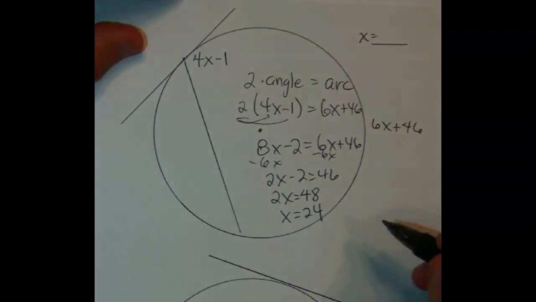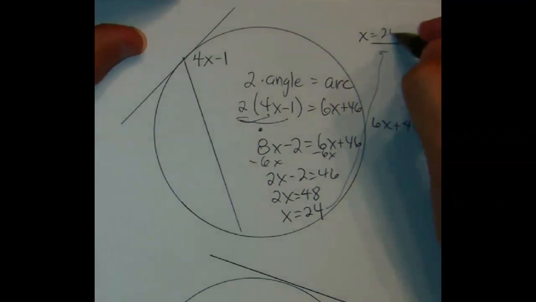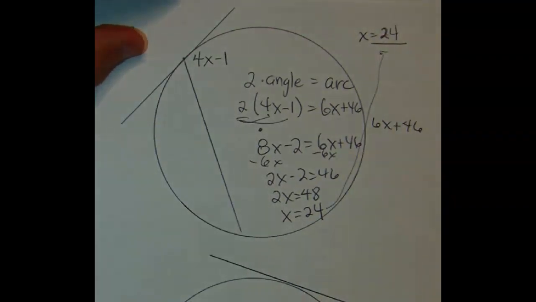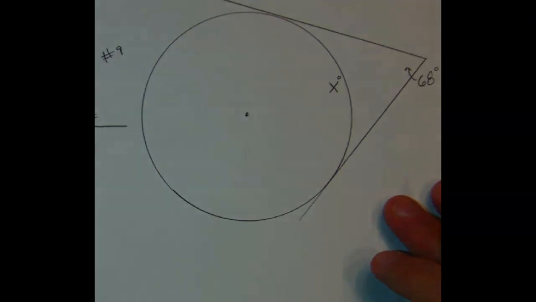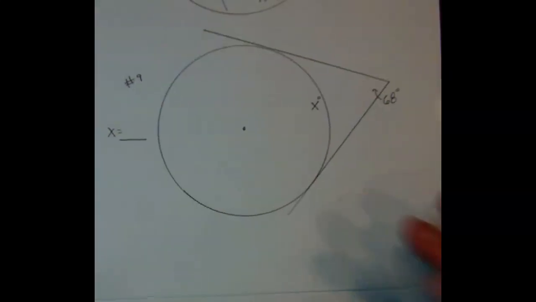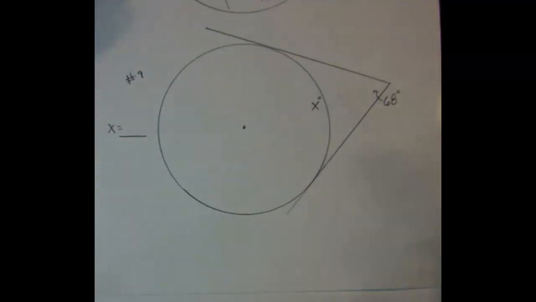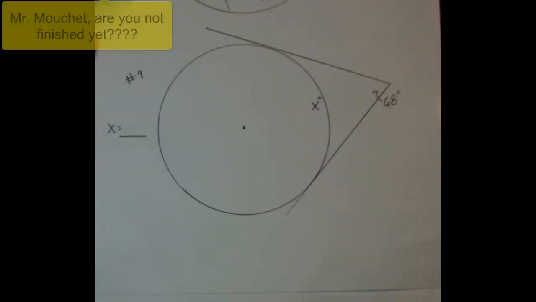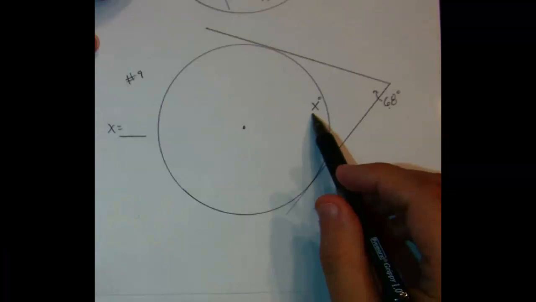I'm not going to ask for an angle measure on this. Just simply find x. And there you have it. Finally, number 9. This will be your last problem. This problem looks really simple, but is complex in the way you have to think about how to solve for x. Alright, because I only have one number. That's it. So now I have to start thinking what other variables or numbers I could use to help me figure out what in the world x is.